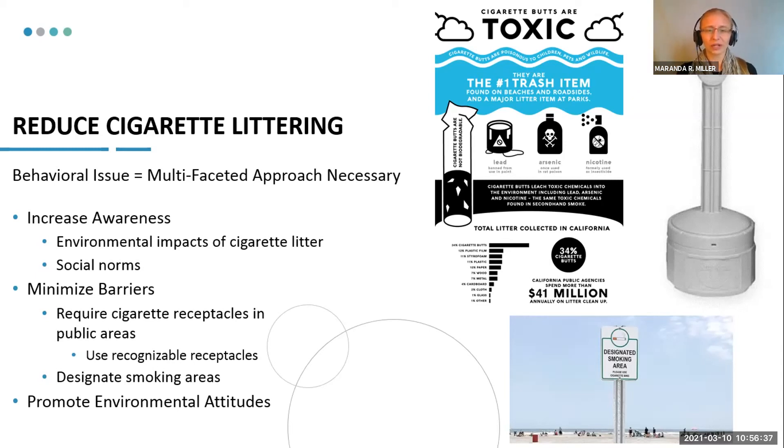Lastly, we can work to promote environmental attitudes. This goes along with social norms — showing people what the norm is in that area. We can also promote environmental attitudes by creating some cognitive dissonance. When someone acts contrary to what they believe is right — and we generally know that littering is not desirable — that creates cognitive dissonance where we have to balance our behavior with our belief about whether we're doing the right thing. This kind of explains why some of those folks wanted to tell me a story that wasn't really what they were doing. A multifaceted approach is really important here; none of these on its own is going to be the perfect solution, but together they're going to help.